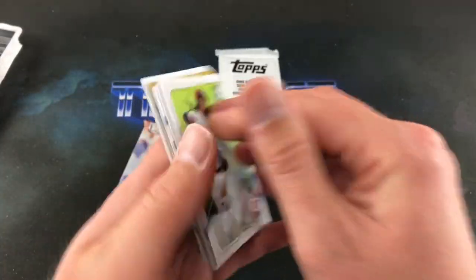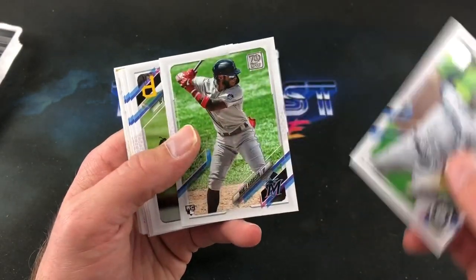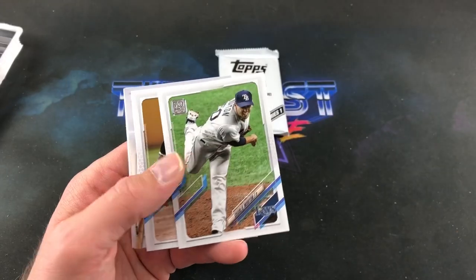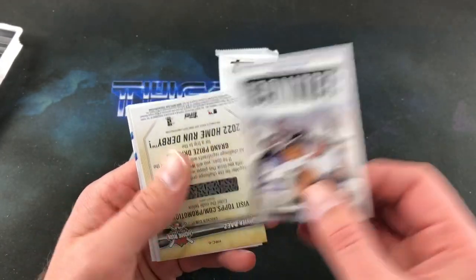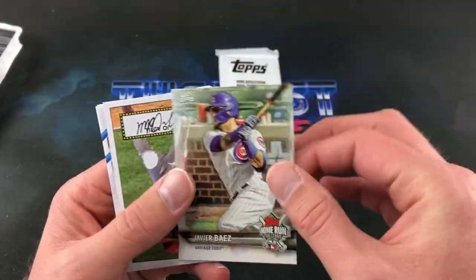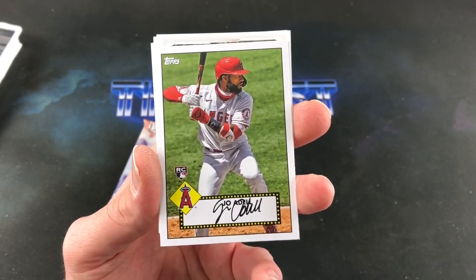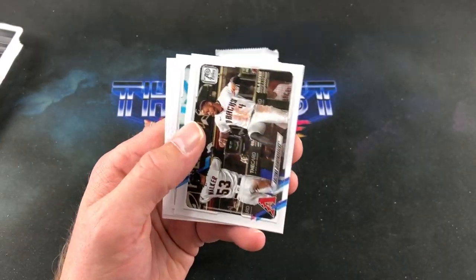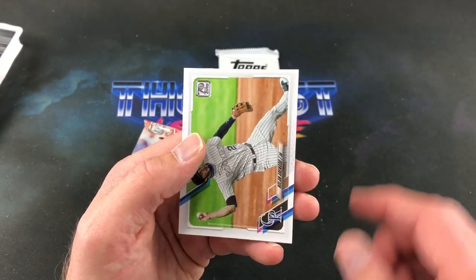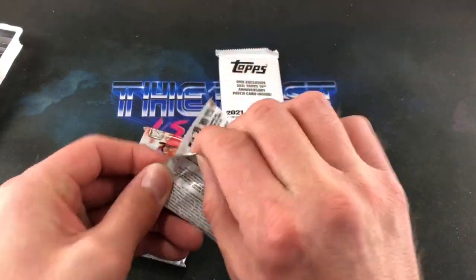Looking for rookies. Freddie Galvis leads off, Jacoby Jones, Justin Dunn, Monty Harrison rookie card, Adam Frazier, Charlie Morton, Chapman, and a Bellinger insert card — pretty cool. Javi Baez. One of those home run challenge cards. And look at that — Joe Adele, 52 design. That's pretty awesome. Joe Adele rookie — very, very cool. I like that one for the rookie PC. Pirates team card, Ryan Brasier, and there's an Arenado. Nice Joe Adele in there — probably my favorite card of that pack.